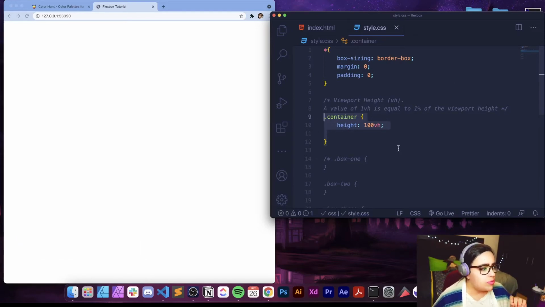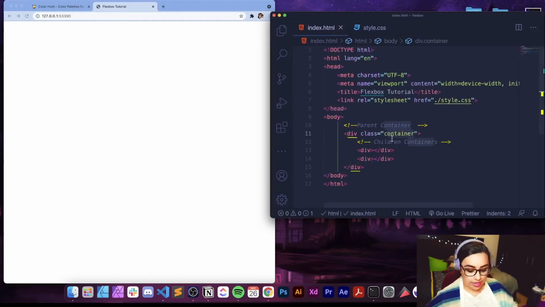I will probably get into these properties in another video to be more familiar with them, in case you think it's a good idea for you to learn with me. So for our parent container, we already have our class, and our class is going to give us the chance to apply styles.